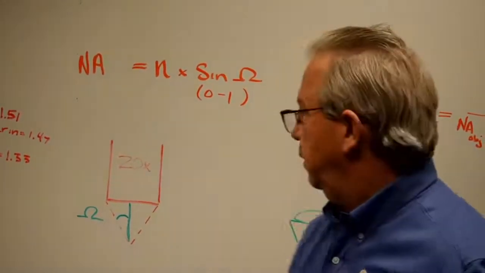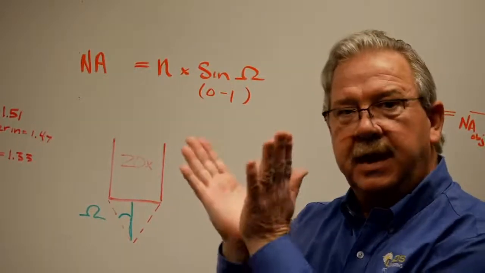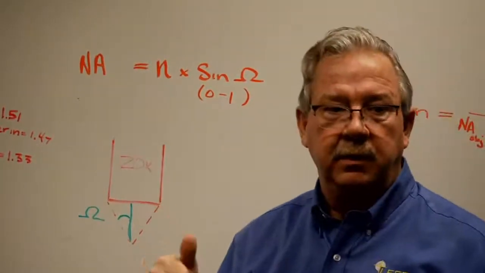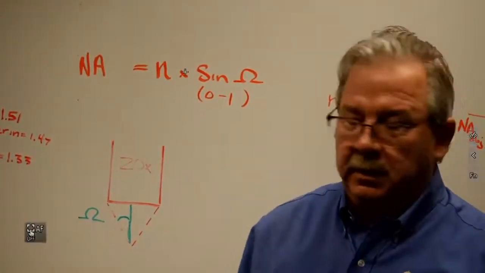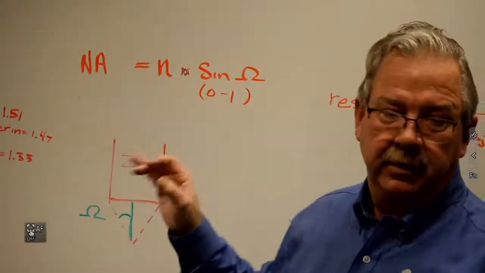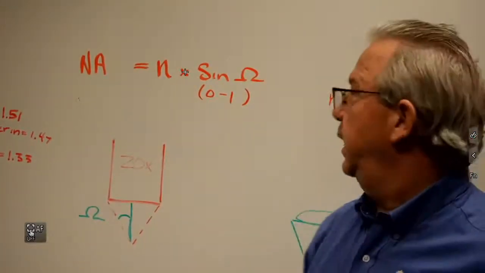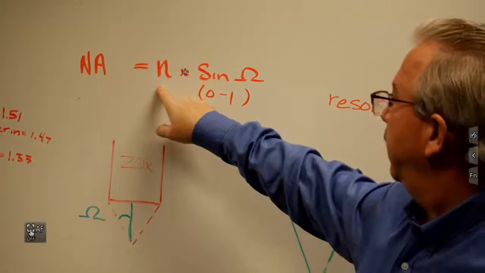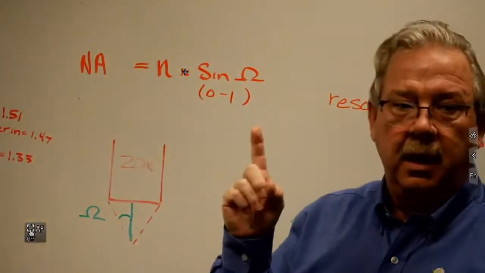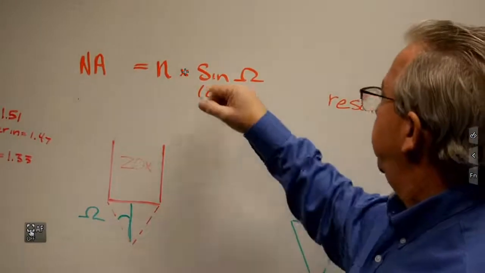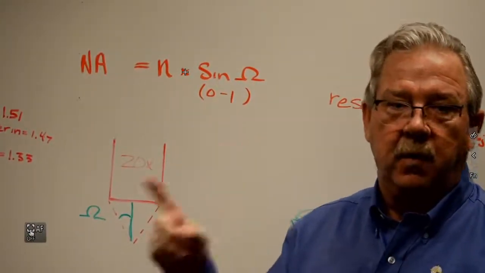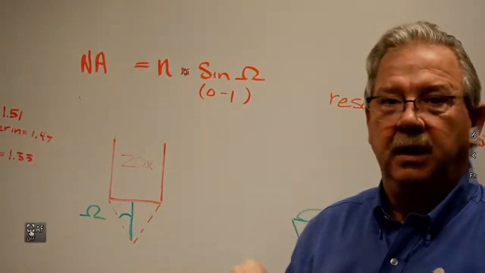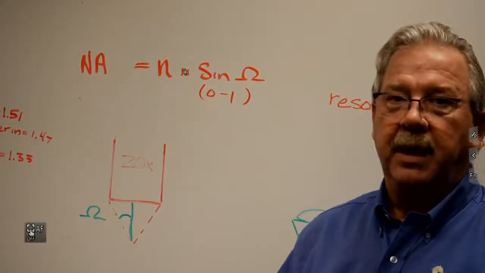All right? So that's what this half angle is describing, as just half of that cone of light, if you will. And since it's a sine function, we know it's going to run between 0 and 1. You can go through your old math books, but that's the minimum and maximum for a sine. So the refractive index of the media that we're looking through, if it is air, is going to be a factor of 1. The sine function has a maximum factor of 1, and therefore the maximum dry objective that I can get would theoretically have a numerical aperture of 1.